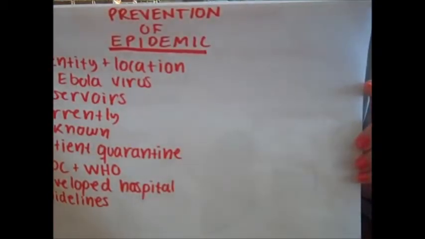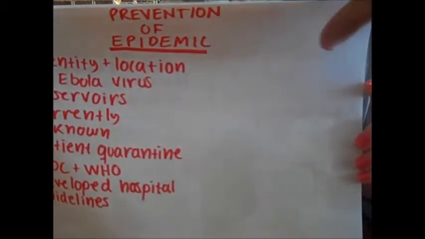The current locations of reservoirs for Ebola are unknown, but certain methods have been established to prevent the spread of disease. Victims of the virus should be isolated by barriers, and tools should be sterilized after each use. Nursing staff must have full body protection when coming into contact with an infected patient, suit, mask, gloves, and goggles included. The Center for Disease Control and the World Health Organization have developed a set of hospital guidelines which describes how to recognize the symptoms of Ebola and how to prevent further transmission with locally available materials and little financial support.